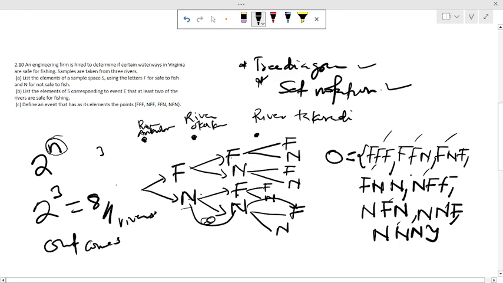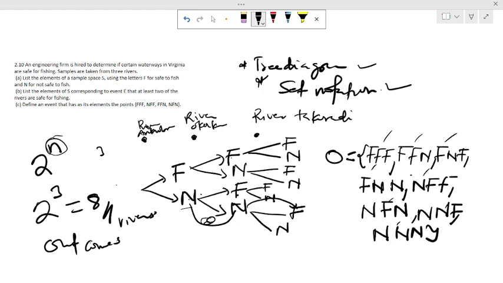So outcomes to the power the number of rivers, or the number of objects that we are doing the experiment on, will give us the total sample space that we want. The outcome that we wanted was 2, right? It is either safe for fishing or not safe for fishing. So to the power, how many elements are we performing the experiment on? 3 rivers in this case. So 2 to the power 3, which is 8. So we have our sample space as 8.